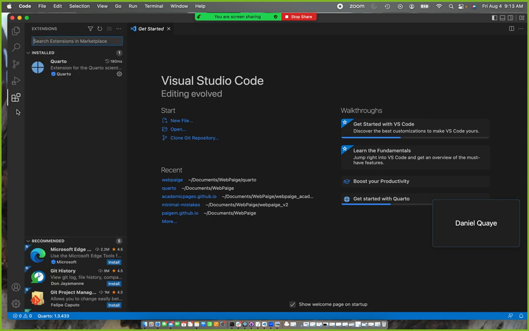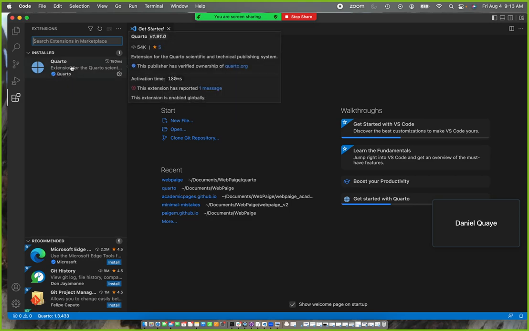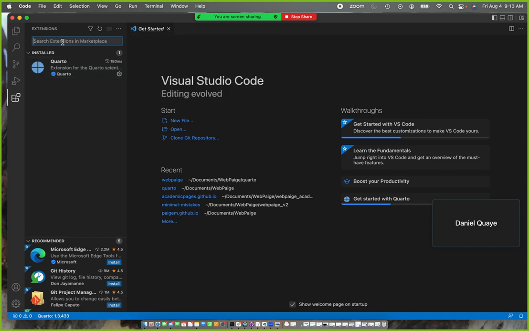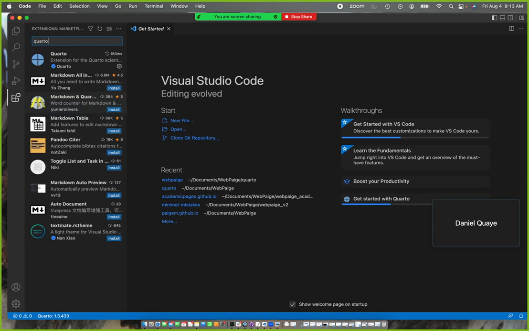What I'm showing here are extensions. There are all sorts of extensions, and you can probably get a lot fancier than I've ever gotten. The extension that I recently installed was Quarto. If you have Visual Studio Code downloaded, which is free, then you can search for Quarto, and it will come up with anything that matches that.